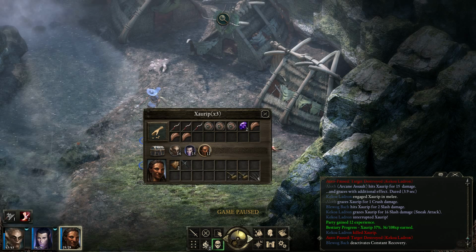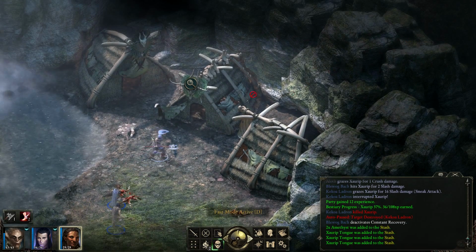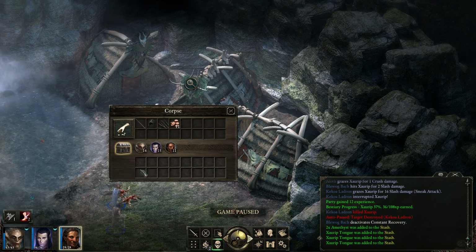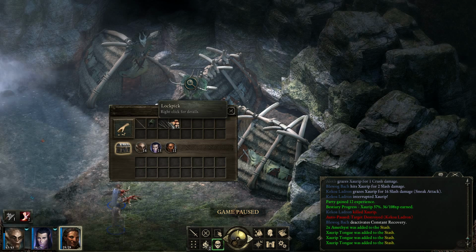So, Amethyst and Zaret tons. These are a bit of money, probably an ingredient. So let's stick that in the stash. And let's get her to have a look at that. The struts and supports are large enough to be the ribs and vertebrae of a dragon. So I think the Zaurips worship dragons, basically. Padded cap, just a normal cap that is.